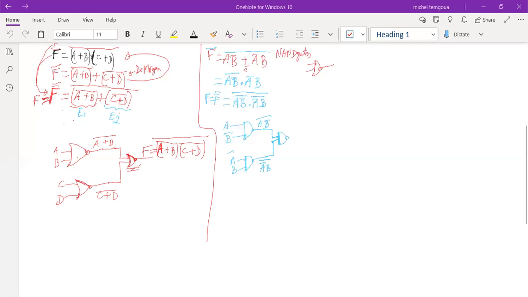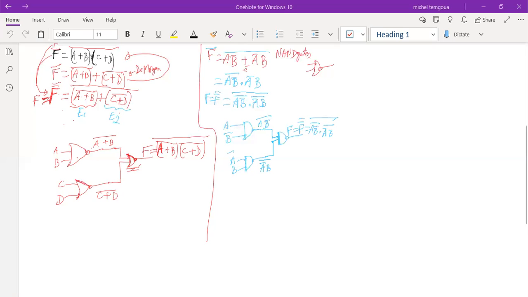Now you have the f function, which is basically (A B bar) dot (A bar B), the whole thing bar.